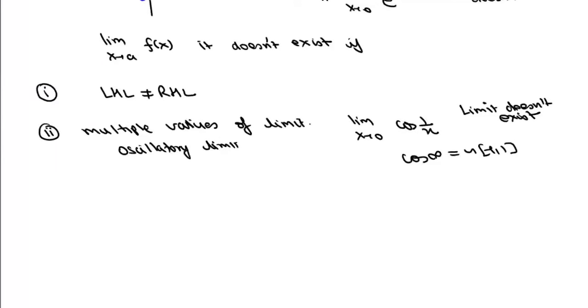So value of limit, it must be unique, and it doesn't matter even if the value is infinite. Infinity is an acceptable answer in case of limits. Say for example, if we have this limit x tends to 0 1 upon x square. Now we put x as 0, it will be 1 upon 0, and 1 upon 0 is plus infinite. Now this value, it is uniquely defined, so this limit exists and its value is plus infinite.